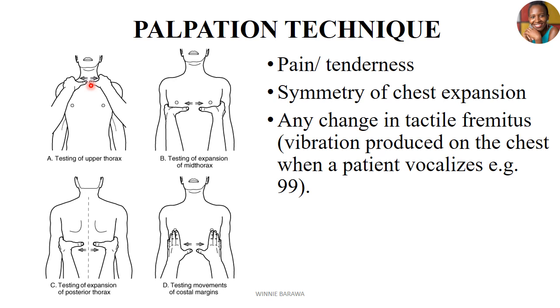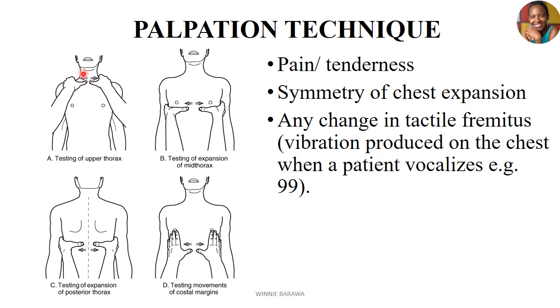Are they equally moving away from each other, or is there one side of your thumb that is not moving? If there's one side of your thumb that is not moving, then it tells you there's a possibility of low expansion on one side, and this is the side where the thumb is not moving away. If it is not moving away, it could be that something is compressing that particular area of the lung, or there's an abnormality that is hindering the expansion.